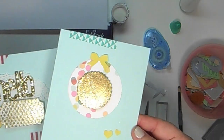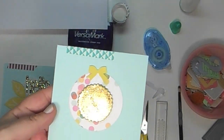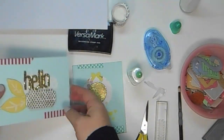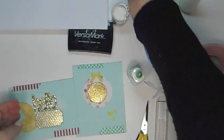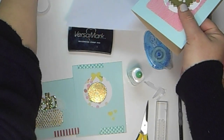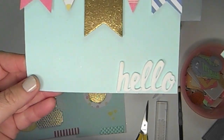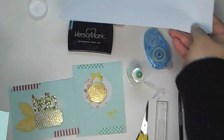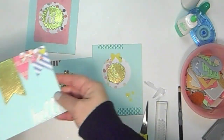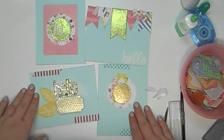I literally made four cards in about 20 minutes, which is awesome because it usually takes me a long time. I left one blank, but you could add any sort of thickers — I think these thickers would be really cute on it, and you could do some black faux stitching around the edge. Here's that polka dot one. Those chipboard stickers I just showed you — you can emboss on any chipboard thickers. I would not recommend embossing on foam because they melt, but chipboard thickers you can totally alter. Here are the four cards I created really quickly. Thank you guys so much for watching, and I hope you're enjoying this series of videos using the December Hip Kit Club kits. I hope you have a great holiday and that you're having a lot of fun this December. Talk to y'all later, bye!